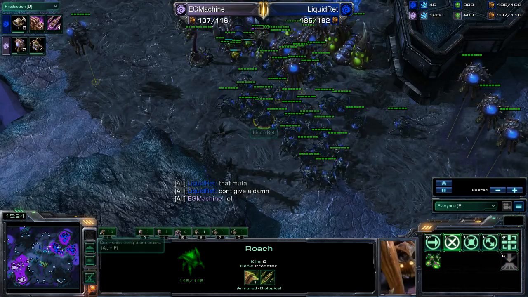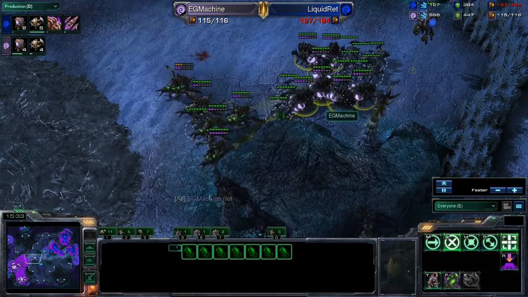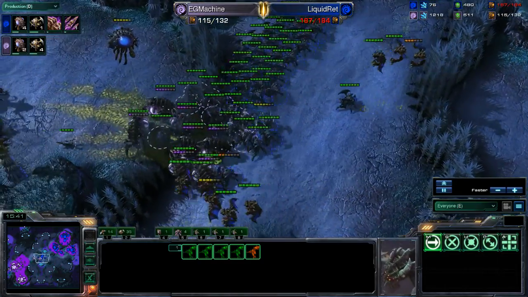So it looks like EGMachine is just going to push out with everything he has. He knows that this is pretty much the end of the game. He's going to have to get some really boss fungals down. Hopefully, hope his opponent has a ton of Mutas clumped up, but it looks like we have a split going on there by LiquidRet. Smart play.